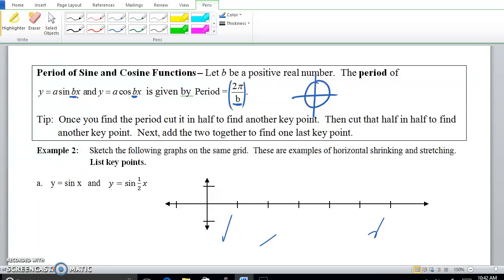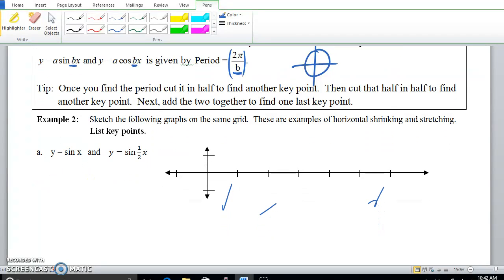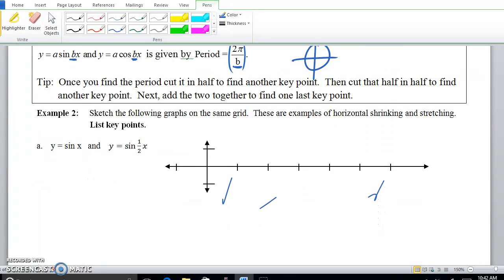Okay, so I think the best thing for us to do is probably just jump in and do one of these. I do have a tip on how to create the table, and we'll talk about that when we start making the table in just a second. First, let's go ahead and graph the parent function, because once again, that's going to be key to all of these, knowing the parent function when we're graphing these.